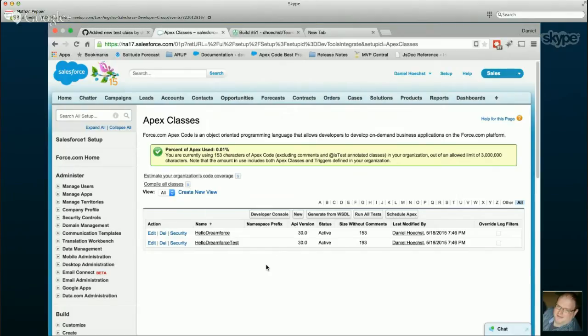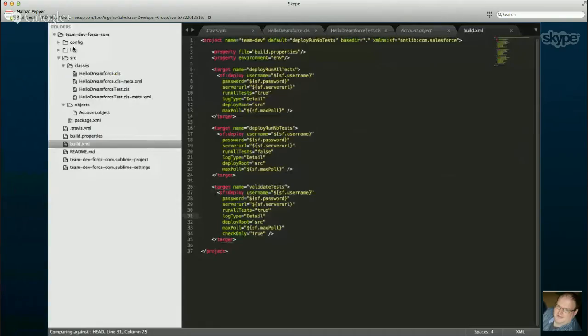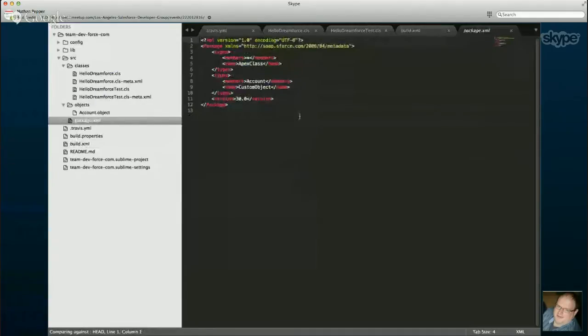But the nice thing is that I can build my deployment package once, and it'll look just like this, with the source package.xml file describing everything that's in there. And then we can just use AMP to repeat our deploy over and over again, and all I have to do is change my username to point to a new location. So I can repeat this deploy multiple times and be comfortable that it's going to be the exact same deploy every time.